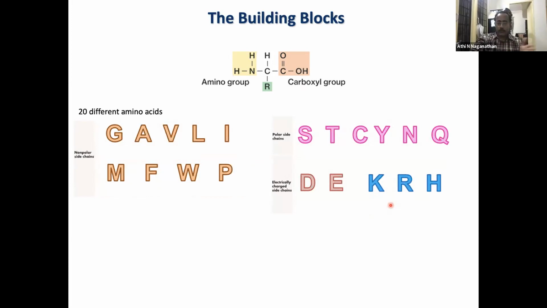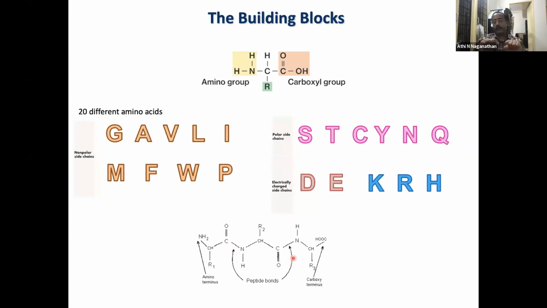And the interesting thing here is that just like you make words by bringing together these alphabets, biology does the same, really, right? With the help of chemistry, in the sense that you have a peptide bond that is formed when you bring two of these amino acids together by releasing a water molecule. These are carried out by enzymes within the cell. You can also do this in vitro, outside of the cell, using chemical synthesis as well.